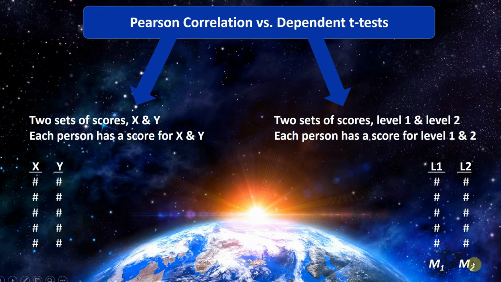That's what is being compared by the t-test. It's the means that are being compared. When you run a correlation, you don't calculate the means. Why would you? If you want to know if height and weight are related to each other, would it make any sense to calculate the mean height and compare it to the mean weight? It really wouldn't. All right.